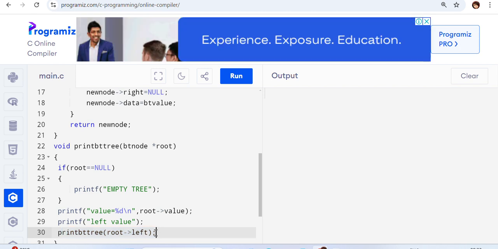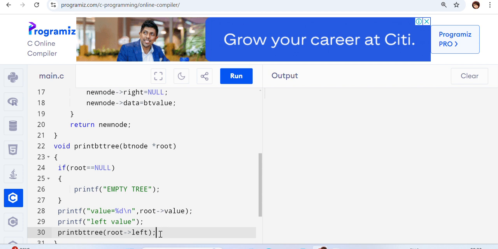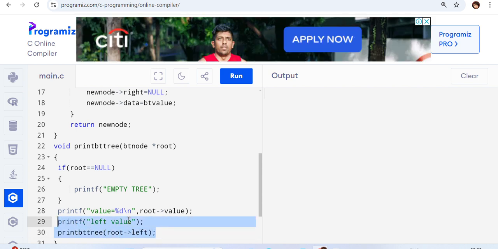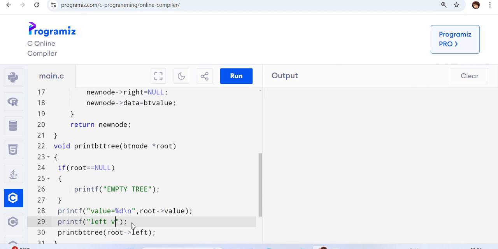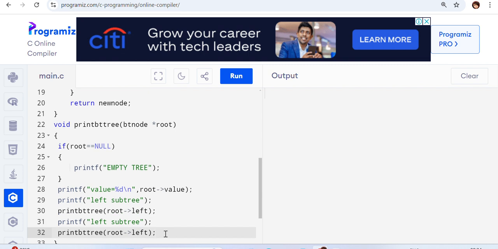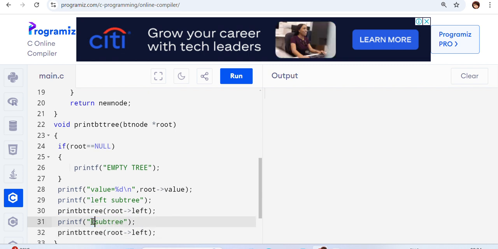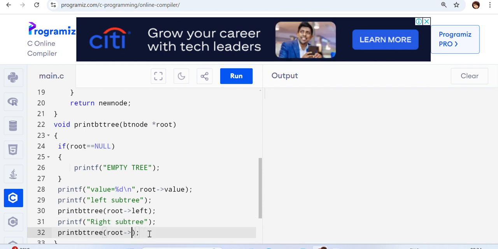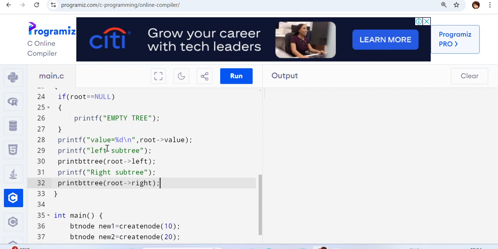Okay, starting I have printed the root value and now I have printed the left subtree. Again I can just say this is left subtree. Okay, I'll copy this. What I have to do after that, as pre-order, is print the right subtree. So then I have to change this to right. That's it. Now I have called everything pre-order: root is completed, left is completed, and then my right is completed. So here this print tree is completed now.